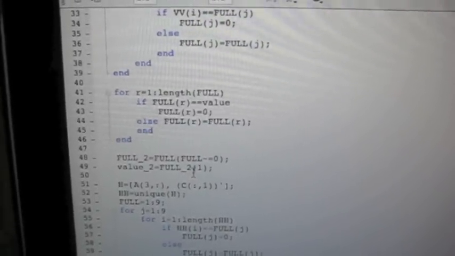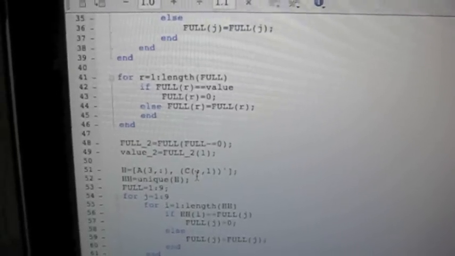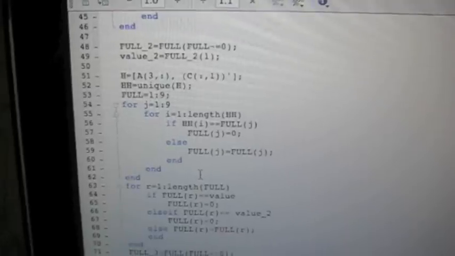Hello, I'm Kimberly and I'm going to talk about what Vahe just explained on the board with the theory behind creating the Sudoku board. So this is our code for it within the Matlab interface, and as you can see here we have 3 boxes, A, B, and C. Those are the diagonal boxes that Vahe was talking about that are not related to each other, so we filled those. And the rest of this code here, which I'm not going to go into too much detail about, is just indexing to make sure that the other 4 boxes didn't interfere with the boxes that we initially filled in the diagonal row. So this is our code for that portion.